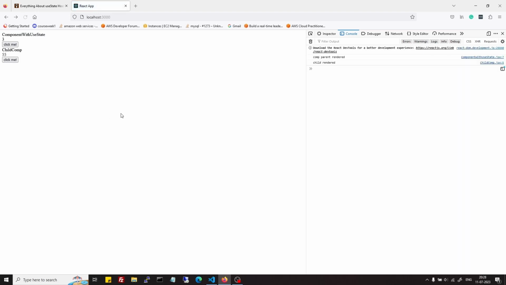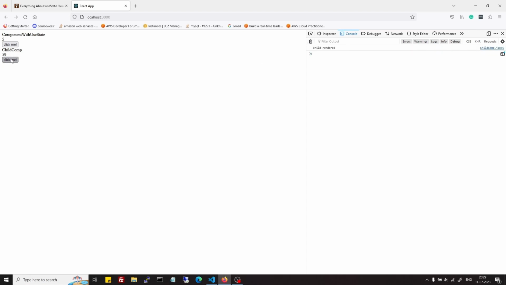Now, initially, when the page got loaded the first time, both components got rendered. If I update state in parent, then both parent and child are getting rendered. Now, I will clear it. Now, if I update only the child state, only the child is getting rendered.